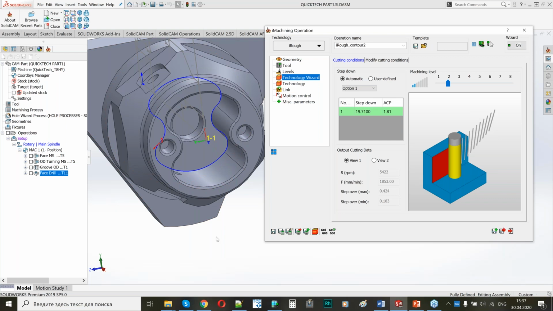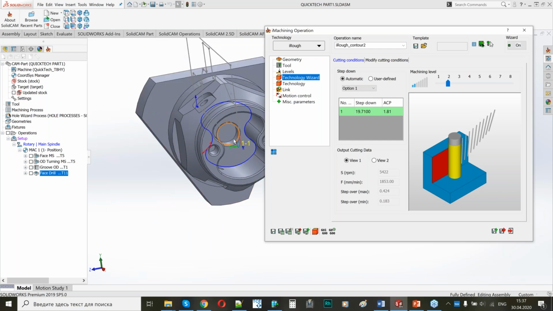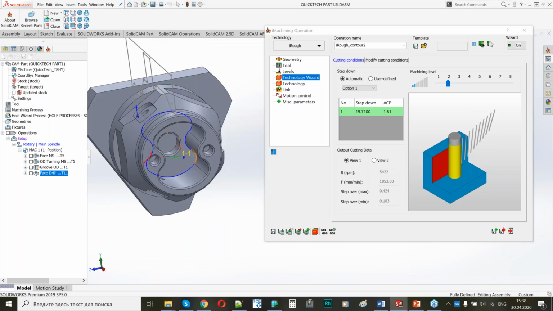We have our driving unit on a turret, and it is weaker than the drive unit on a milling machine, but it can deal with mills with small diameters, for example 5, 8, 10, 11, 12. It's okay for the machine, but if you try to apply a tool with a larger diameter, you may have problems because the machine can be overloaded in this case.